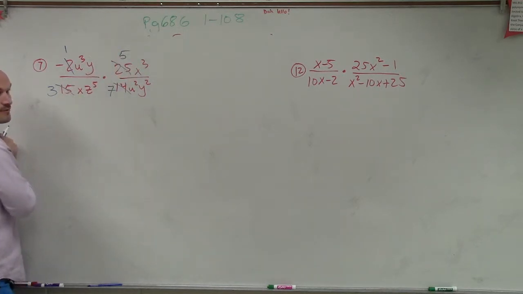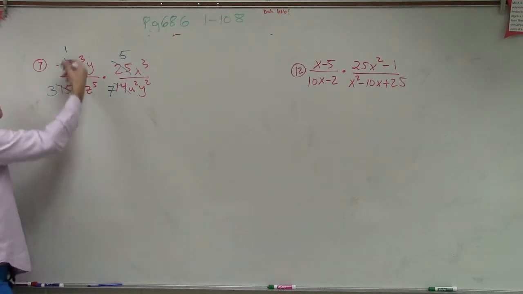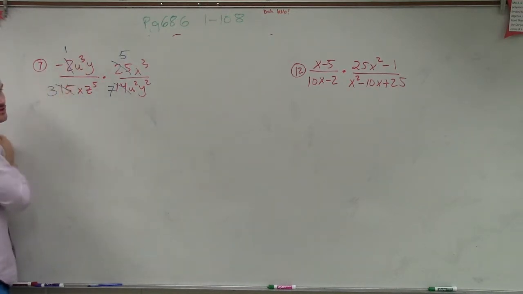What would the negative be? Negative 7? The 1 or the 7 would be negative. It doesn't matter where the negative is. Right now the negative's upstairs, so I'll leave it upstairs. So it would be negative 1? Yeah, you can leave it as negative 1, yes.